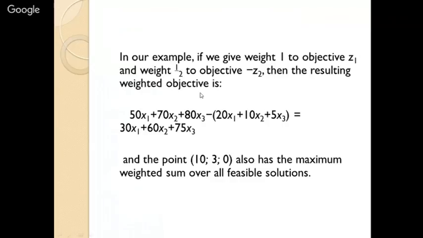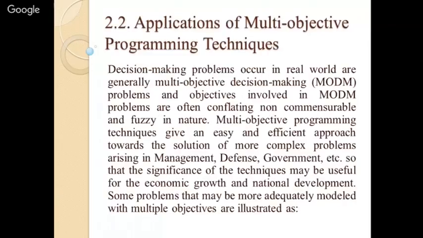This is an example, and we have skipped the constraint part where this calculation is carried out. This is only to know the concept, what the problem of multi-objective programming is. Now we also have the applications of multi-objective programming problems. Nowadays the problems are very diversified, because simple problems do not arise in industries or business or even our education. More and more objective functions are there. So the application is also high for multi-objective.